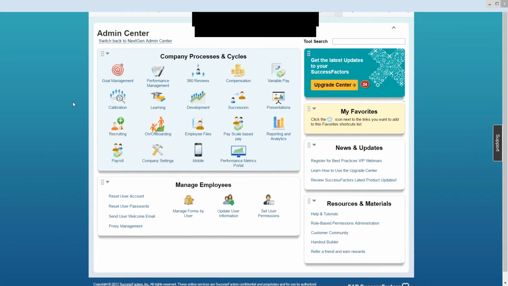Okay, and SAP Jam is formerly known as SuccessFactors Jam. This module was acquired and is now being offered as part of the SAP SuccessFactors HCM suite.